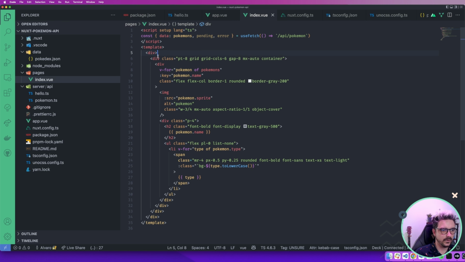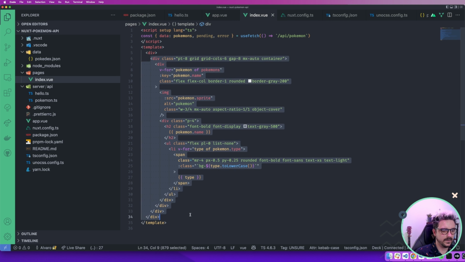So I'm going to wrap everything with the div, and this is the wrapper for the Pokemon grid.